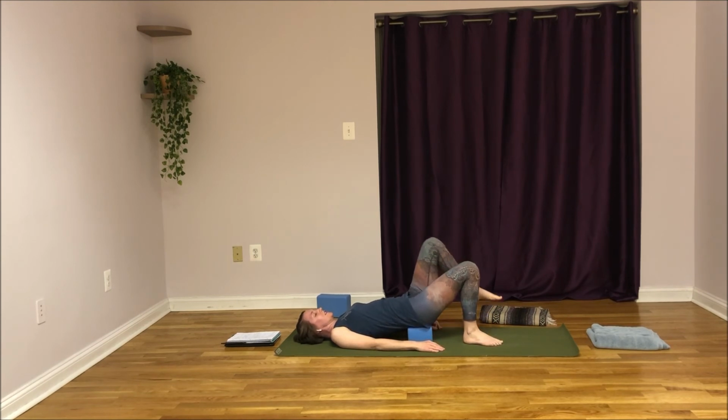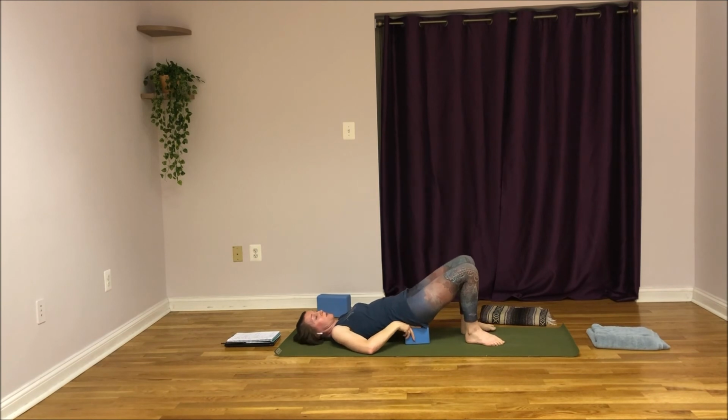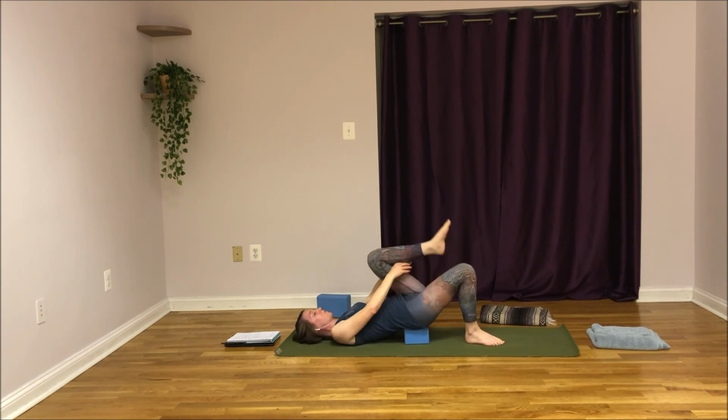From there, lift your left foot and hold on to your knee, or wrap your hands around the back of your calf. You can use both hands, keeping that heel heavy. So it's really easy here. If you're feeling uncomfortable on the block, please take a moment, put your foot down, move the block around, really make sure it supports you.